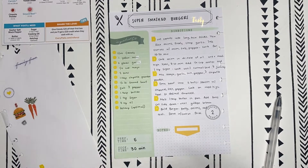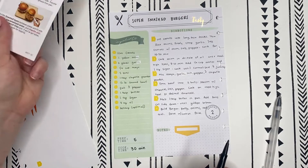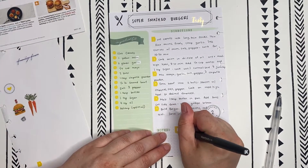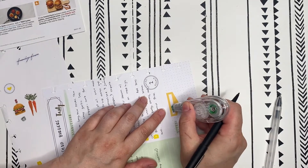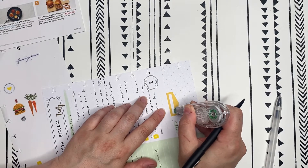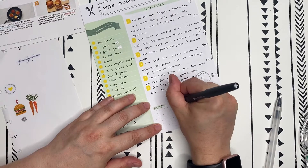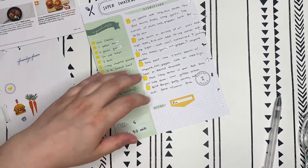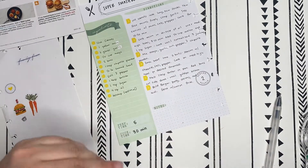It is super important to preheat the oven. It's funny because I hardly ever used to do it, but once I did, everything started cooking a lot better. So always preheat your oven. Now I'm just going to write — I'm going to get a new sticker. And I just tore the page, so I'm going to get a new one.